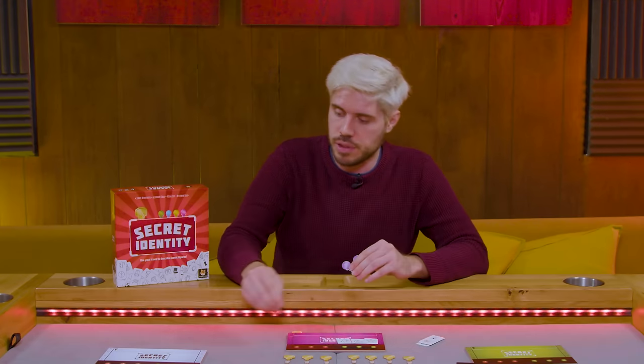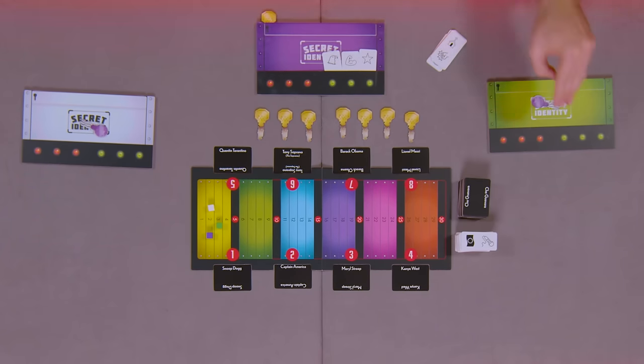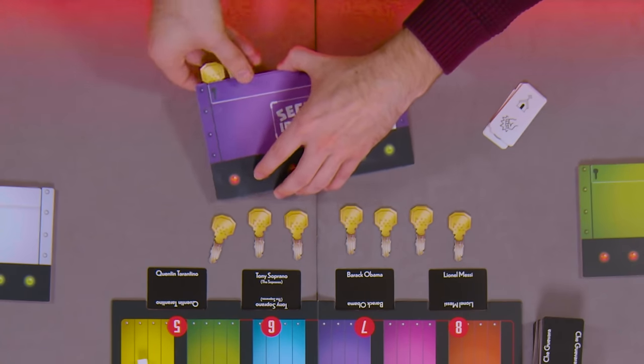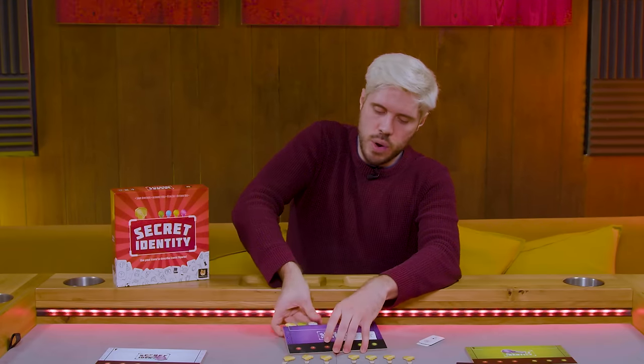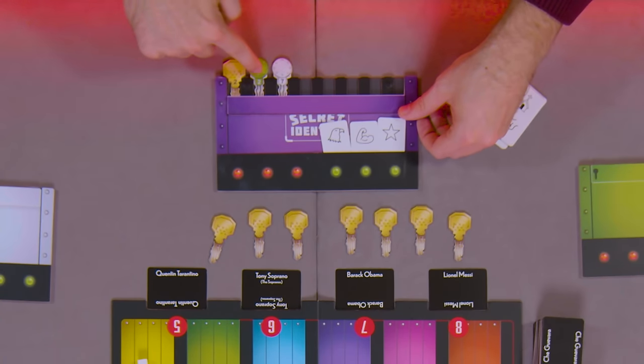So if I think white is number three, I'll give them my three key. If I think green is number one, I'll give them that. You'll also get keys for your own character. These slot in to your safe like this, and then when everyone's handed out all of their keys, you present. For example, boom, like that, I was number two, green got it right, and yellow thought it was Barack Obama for some reason.